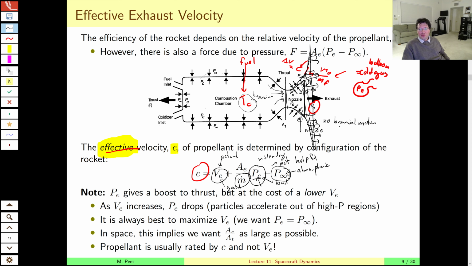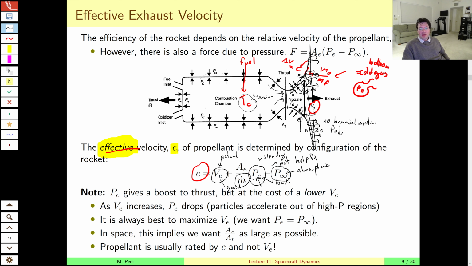And so the pressure drops, right? The exit pressure drops. So there's this idea of overexpanded nozzles. If you drop the exit pressure too much, there's actually a back force sucking the rocket backwards due to the difference between atmospheric and exit pressure. So that's a bit of a problem.